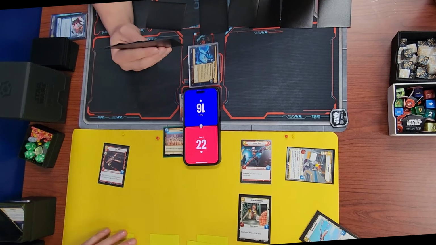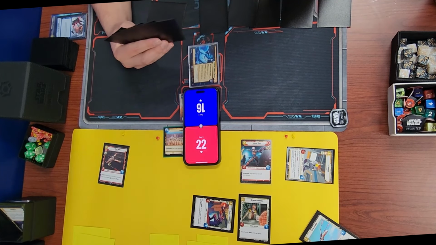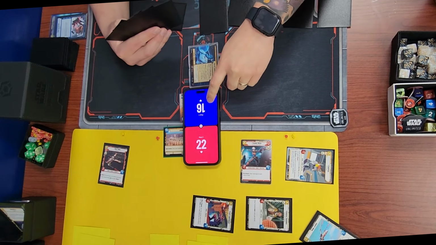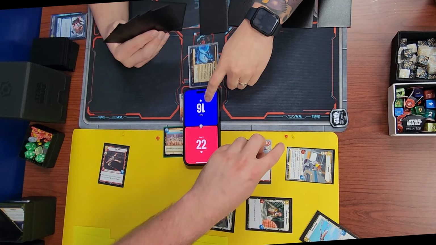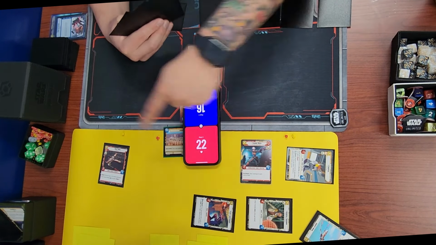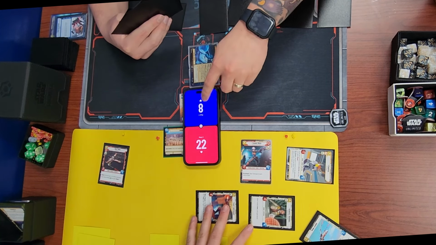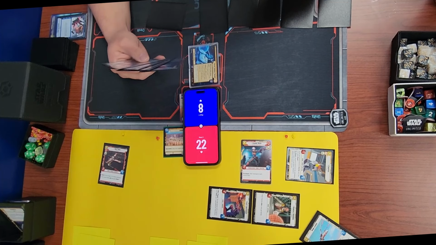I will, for three, I will Fleet Lieutenant in Dodonna for seven. 8. Right? It's 2, 3, yep. 4, 4, 5, 6, yeah. 7, 8. Yep. Put the screws on. Yep.